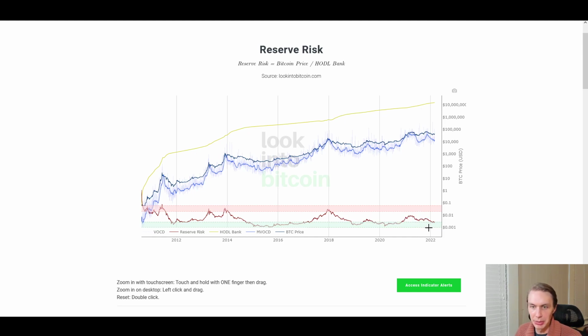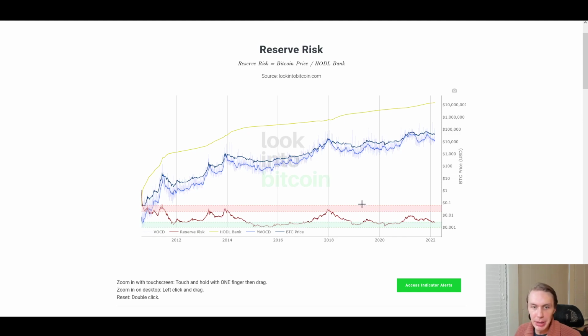Now, the thing I also wanted to mention about this metric is, you could make a bearish case for this. You could say, well, Mark, look, every single time we've gone into the green zone, that's been going into a bear market. So isn't that really bad that we're now re-entering the green zone? Doesn't that mean we're going to spend a long time down here before we go back up?